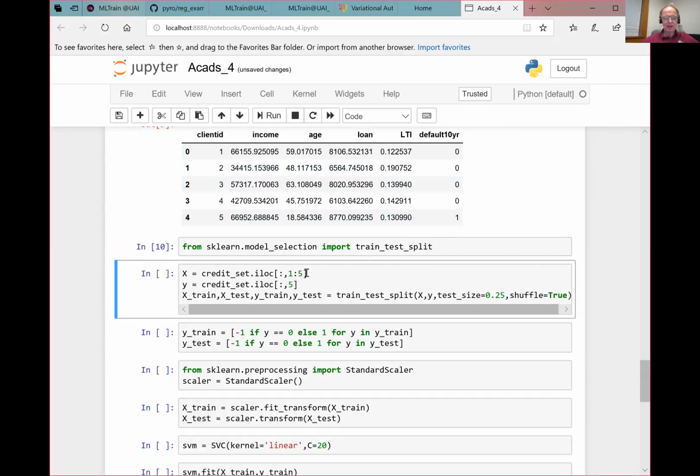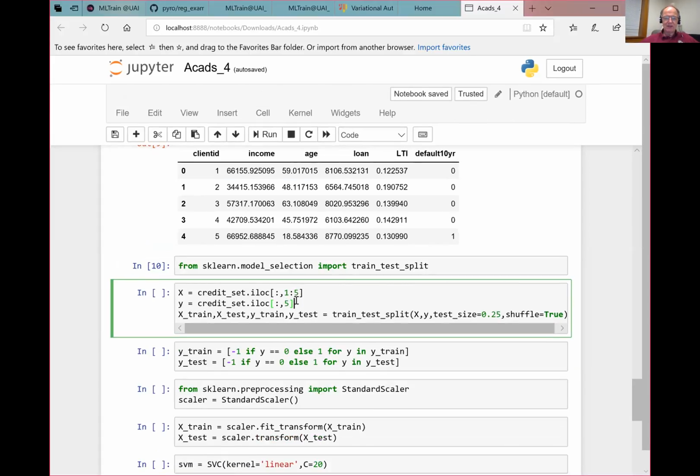And then I want to separate the labels and the data set. So I do that here. I want to leave out the client ID because that's not going to have any effect. So that's column number 0. So for the data vectors, I'm going to take the columns 1, 2, 3, and 4. So I'm going to select columns between 1 and not including 5. So that's simply using this command here, and the labels are in column 5, so the last one. So that's what I do here.